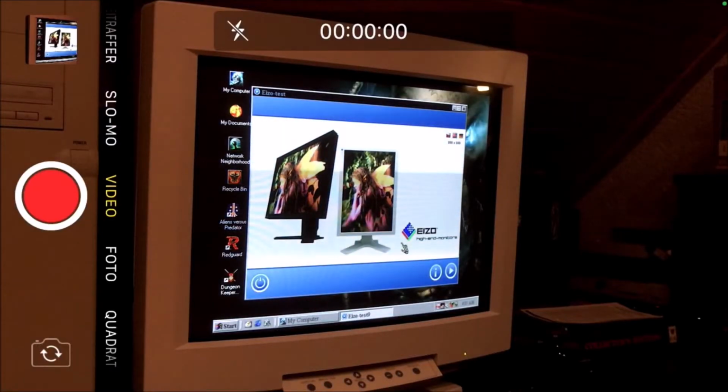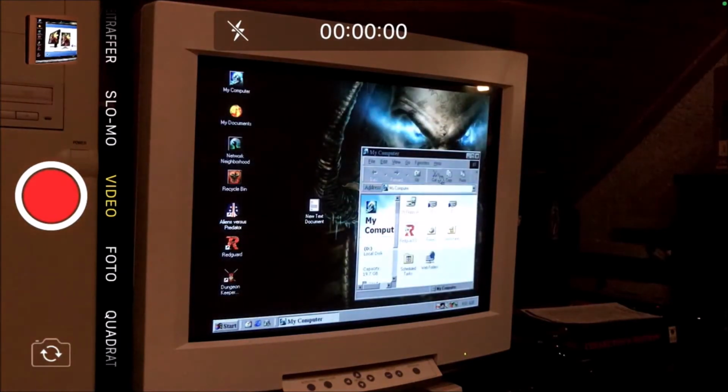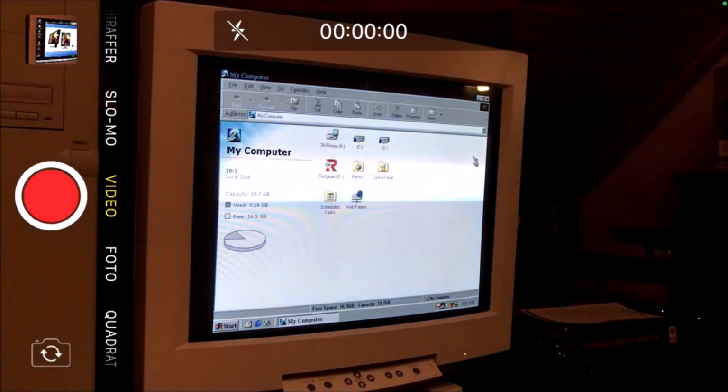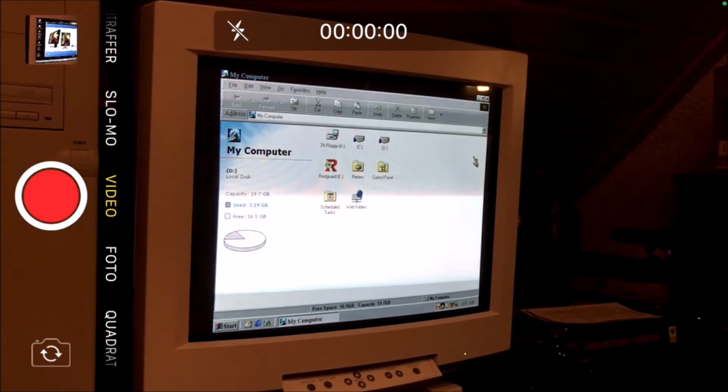They have only one small problem. That is, they are a real bitch to film with a normal camera. What I'm gonna show you in today's video is how you can film every CRT screen out there as perfectly as I did in the first few seconds of this video with just your iPhone.